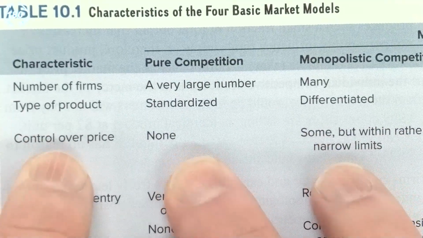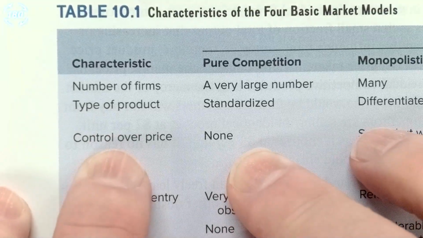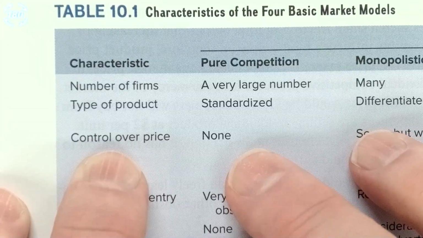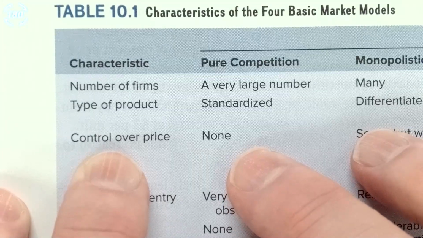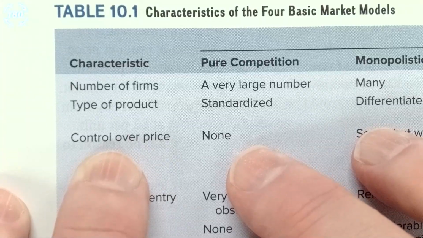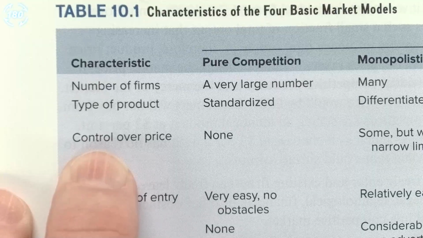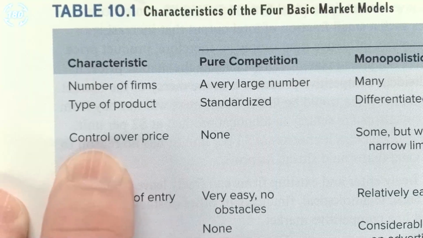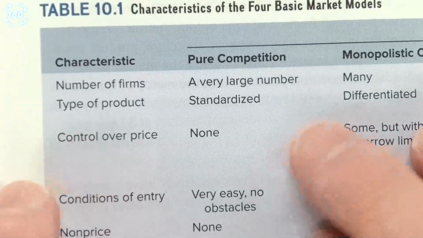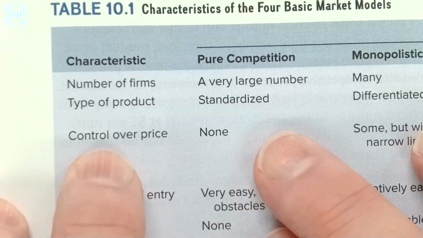Control over price. Here's a key thing here. An individual supplier, one wheat farmer, I use that example a lot. No matter how large they are, there's some big wheat farmers in Nebraska that own hundreds of thousands of acres. But guess what? None of them are big enough to influence the price of wheat on the market. They're price takers. So the price is determined by all the wheat farmers.